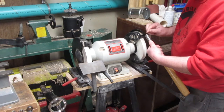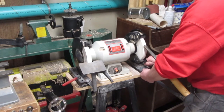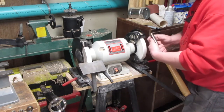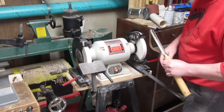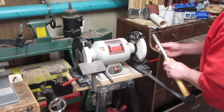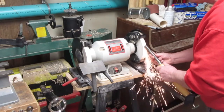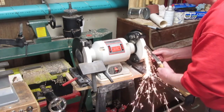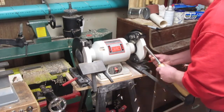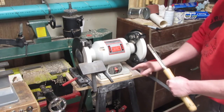I'm a little bit wider on the bottom than I am the top here, so I'll need to move this out just a touch and try it again. And there, I'm good. I have a consistent line all the way. Make sure I lock it down. And all I have to do is turn on my low-speed grinder, let it build up to speed, and then just rock it two or 3 times, and I have a really good, sharp roughing gouge right here.